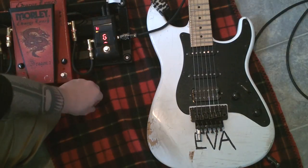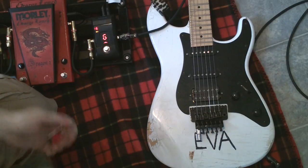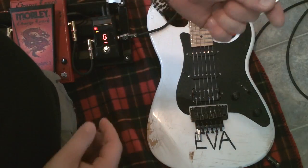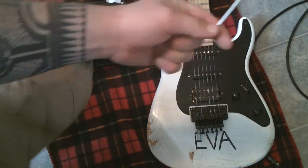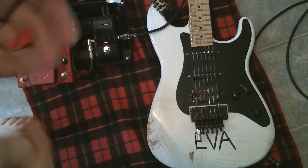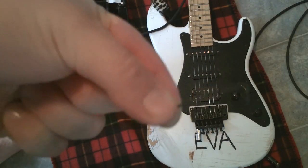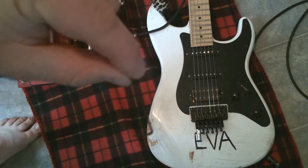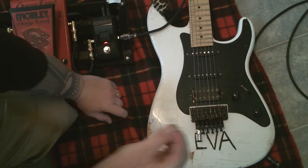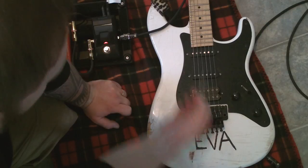What you'll need for this to tune your guitar using the Detuner is basically the same stuff that you would need if you had a regular tuning system like just the Floyd. You're going to need an Allen wrench to unlock the nut, which is all the way up at the top — I've already done that. And then you need obviously a guitar pick because you want to pluck the strings. And then you need the tiny little Allen wrench that came with the Detuner, because that's how we're going to fine tune this thing. This one will lock both the Floyd pins all the way through the bridge and it will also lock off the nut.